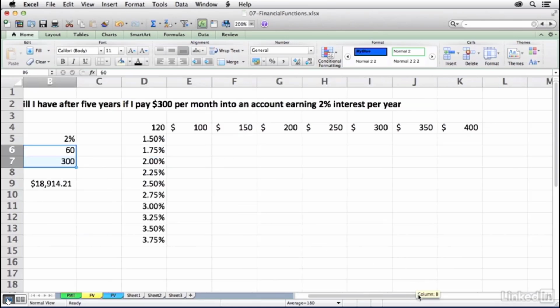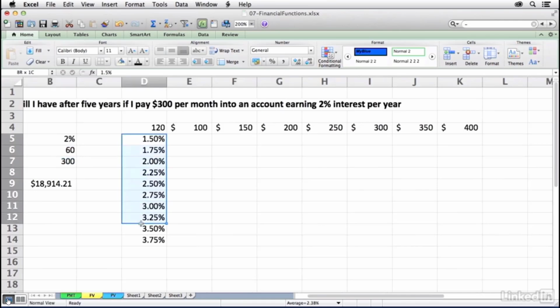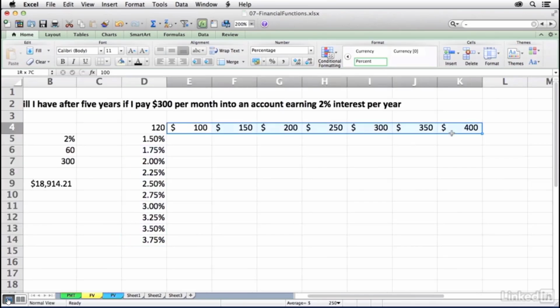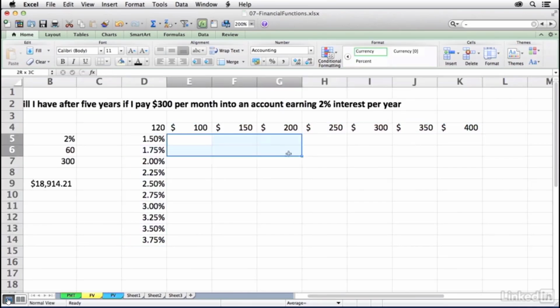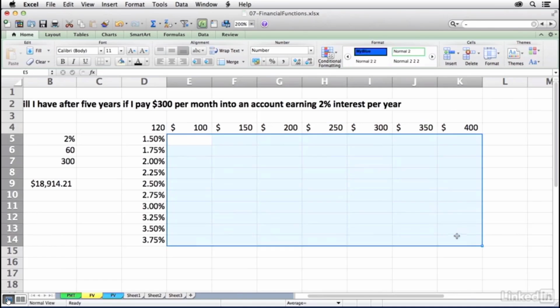Here too, you might want to consider expanding this display, considering different interest rates that could be available and different amounts that you might be depositing each month. So we could build a master formula here using FV and using techniques that you might be familiar with if you're familiar with absolute and relative addressing. The rate in question here, coming from cell D5 for this situation only, but the other rates are always going to come out of column D.